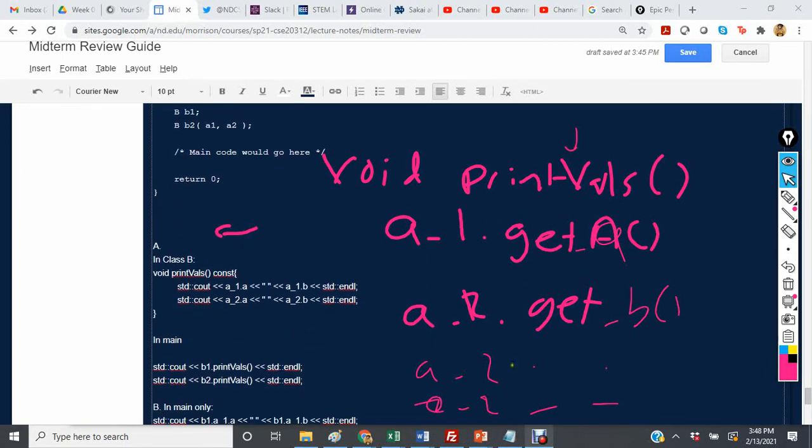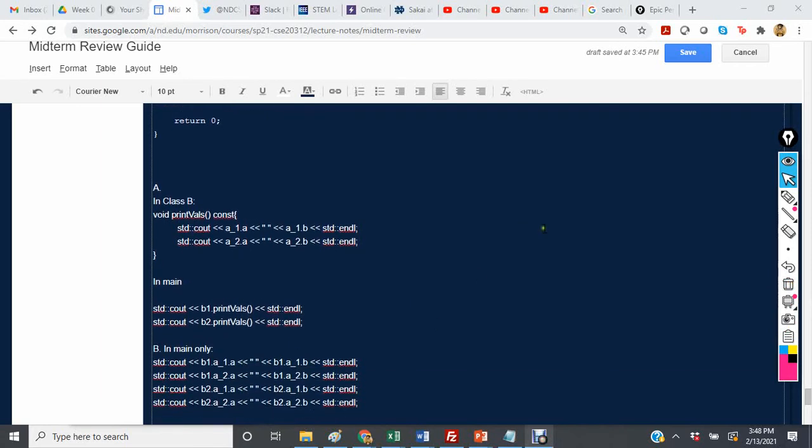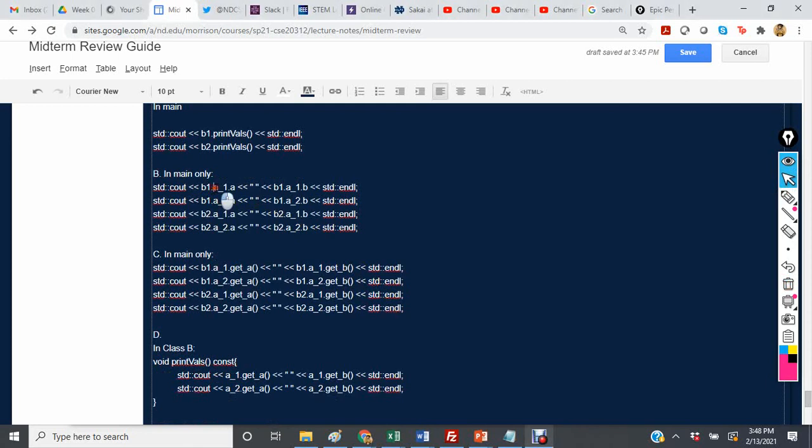So let's take a look at the choices and see why they might be right or wrong. So in A, we have a printVals, and we see they have A1.A, and this is wrong because A is a private member of A1. So therefore, all of these are incorrect because we have to call the get method in order to maintain that level. So we can skip A. In B, A1 is a private member of B1, so we can't call it like that. And it's inefficient because we're making a copy when all we need to do is print. So B is wrong. And C, it's the same thing, except here we're trying to call get A and get B as private methods of A, but this is still incorrect.